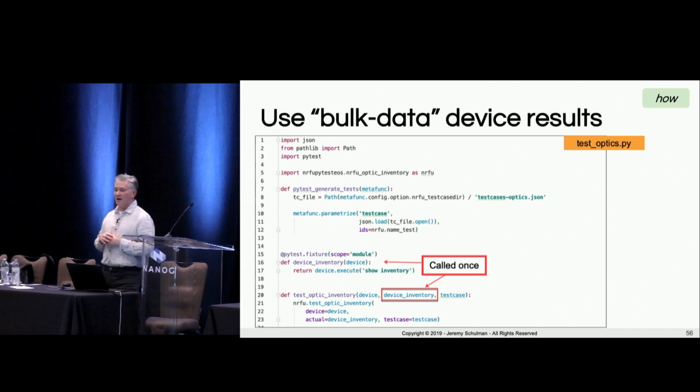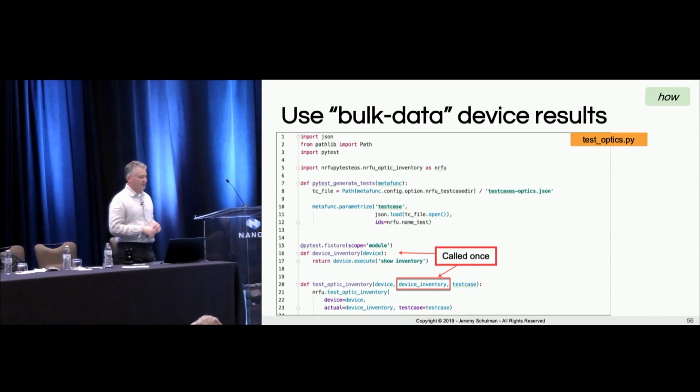If you do not provide scope, if you don't specifically say scope is equal to module or scope is equal to session, it defaults to function. So if I didn't say this fixture was a module, every time I ran that test, it would call show inventory. So if I had 30 interfaces, it would call show inventory 30 times, and we don't want to do that. So that's how we get that data in there as bulk. And then when you look at the verification function itself, it's going to look through the data structure to find what you need.